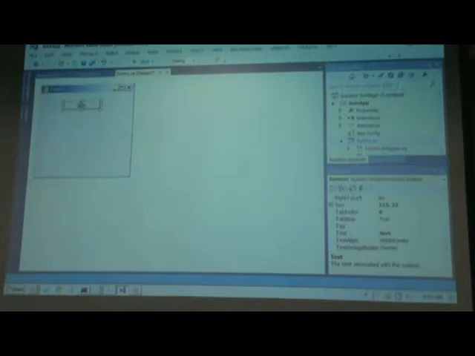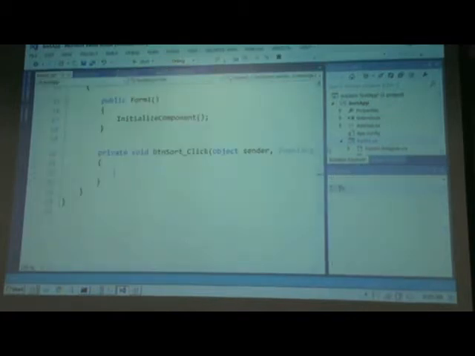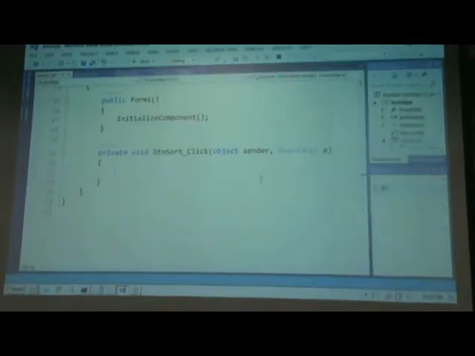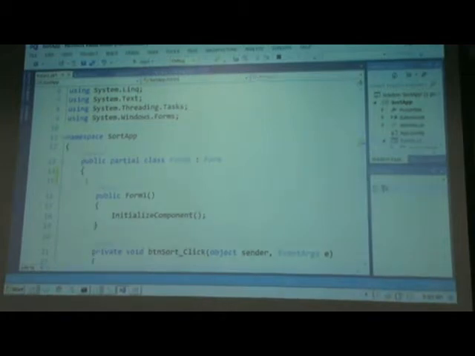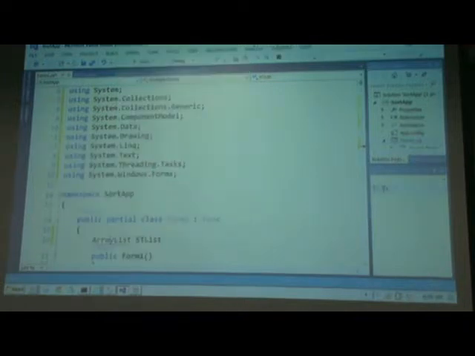Now if I double click on it, what I'll do is in the very beginning of the form class, I'll create an ArrayList of students. So ArrayList stList, and let me just right click on it and resolve it because it's in the namespace System.Collections.